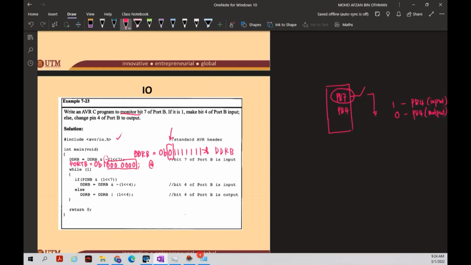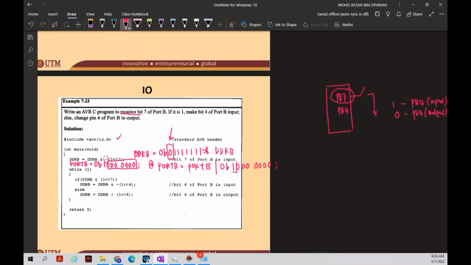If you're going to not change this value inside of the port B, you can simply write something like this: PORTB equals PORTB, whatever the current value of your port B, OR with 0B10000000.